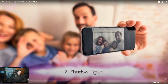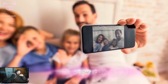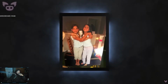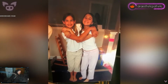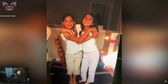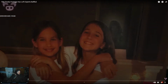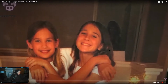Family pictures are supposed to be an opportunity to capture a loving, special moment between relatives that they can cherish forever. Unfortunately, not all family pictures portray just happy moments, with some photos capturing something unpleasant altogether, like in Reddit user Anesthetic Pathetic's photo. Viewers first see two young girls hugging each other, presumably in a kitchen or other living space. To the right of the girls, we see a hallway that gets much more frightful with a zoom in. Here, viewers can see what looks to be a ghostly figure with a face that resembles a skull, looking at the girls.